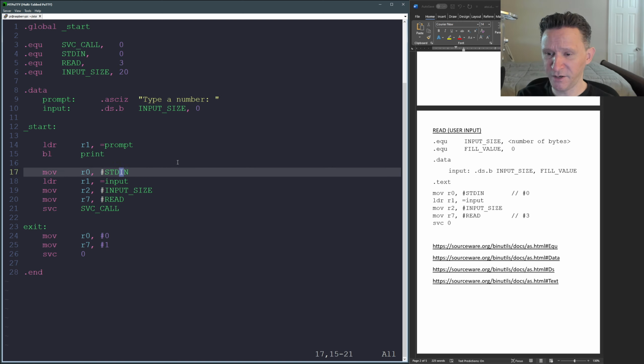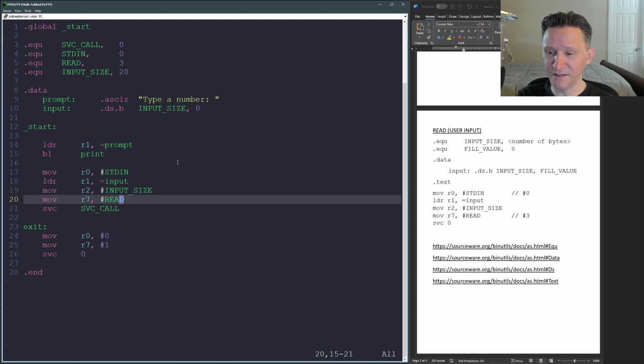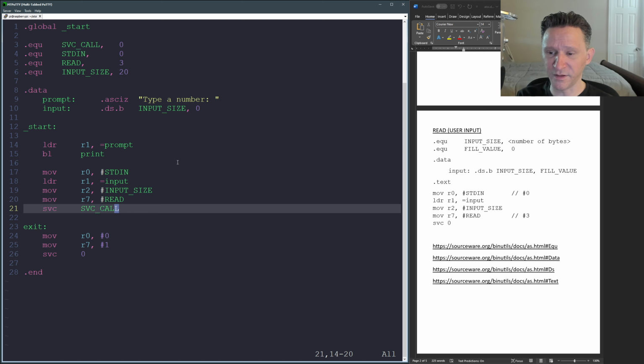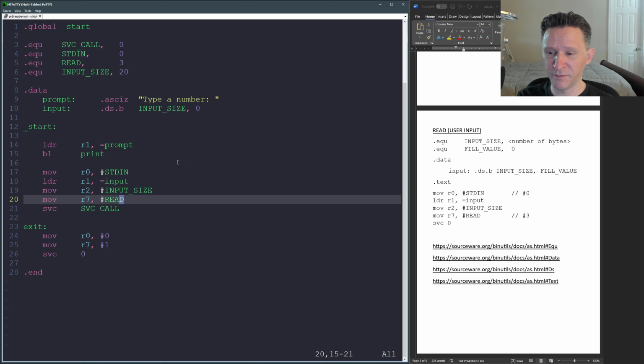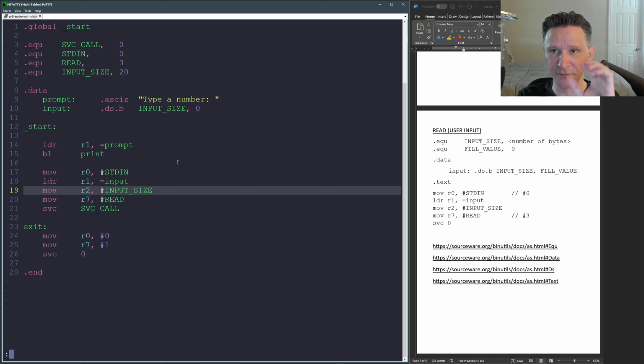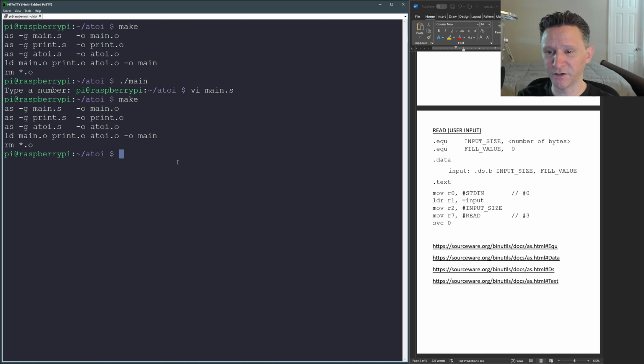All right, so here we're getting the input from the user. Currently we're not doing anything with it, but let's just make sure that we have correctly set up the steps necessary to actually make the prompt stop and take input. So let's write that out. Let's quit. Let's make our code and let's run it. All right, so type a number, and then this is where we could type 456 or whatever number we want, negative 239 as an example.